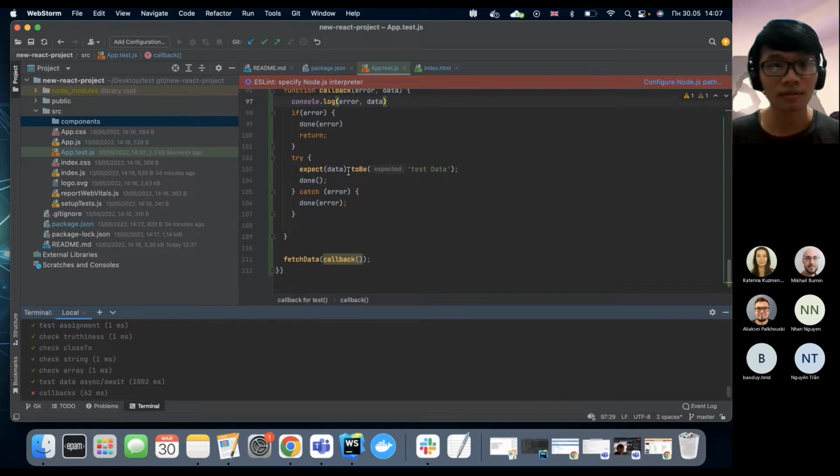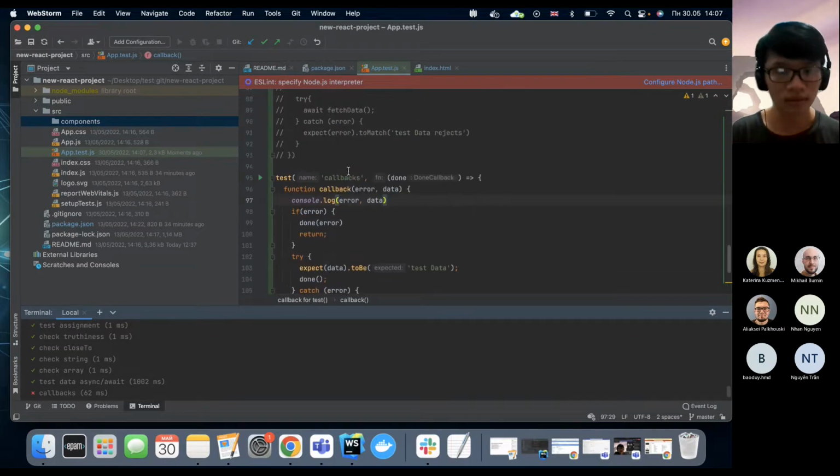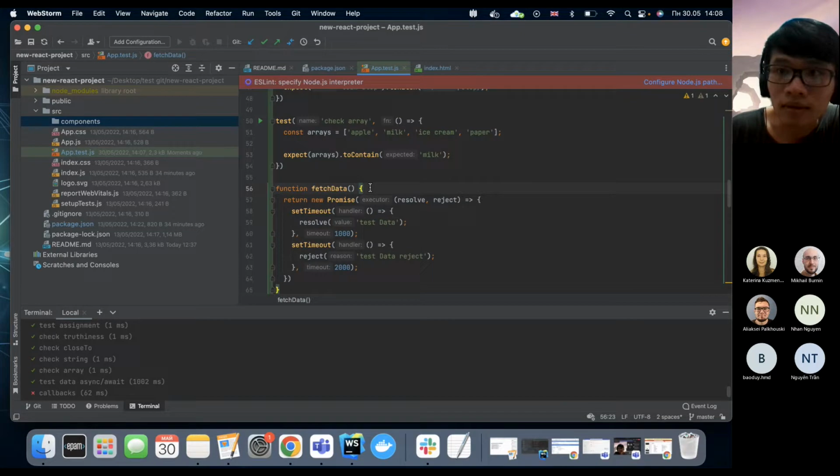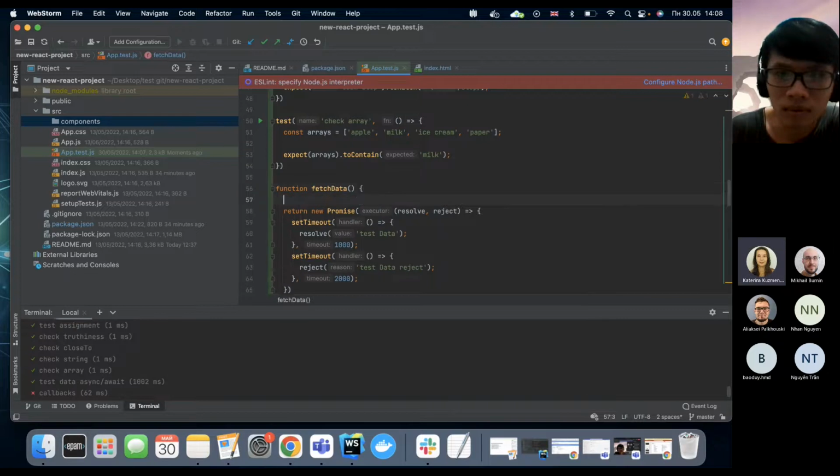And it seems like we need to rewrite this function a bit with a callback. Yeah, you know why?